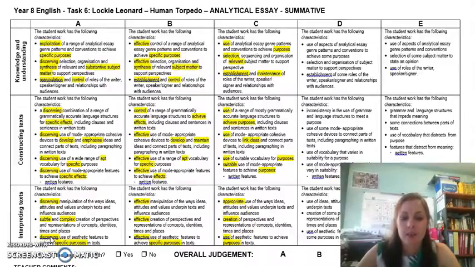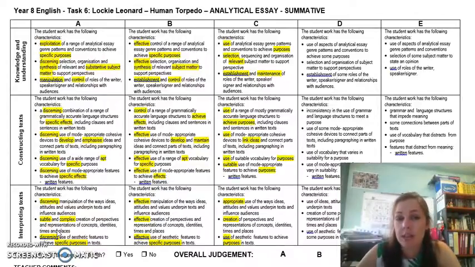Lastly, our aesthetic features. That's the holistic nature of the piece. So for an analytical essay, you don't need to have a title. We want to make sure that it's formatted to look like an essay, that we've got your introduction, body paragraphs, conclusion. There's no subheadings. You have formatted your quotes correctly, so the quotes are in quotation marks. You've then referenced the page number in brackets, so P dot number, close bracket. Really, we're asking the question, have you achieved the purpose of the analytical essay here?